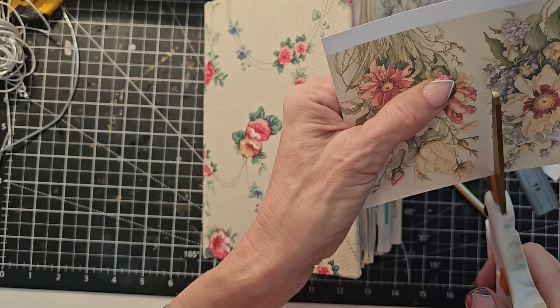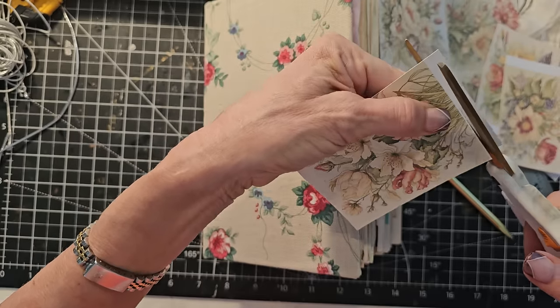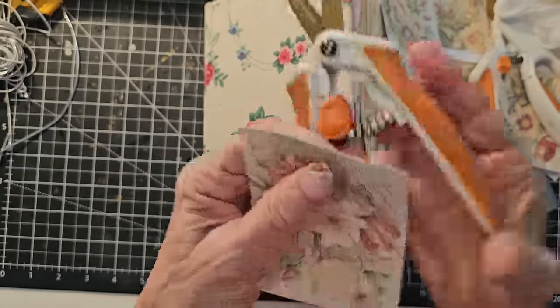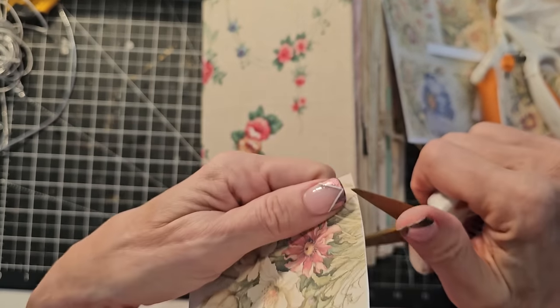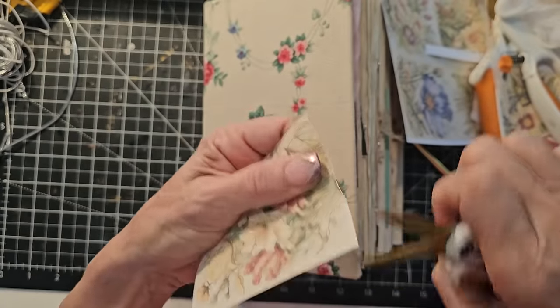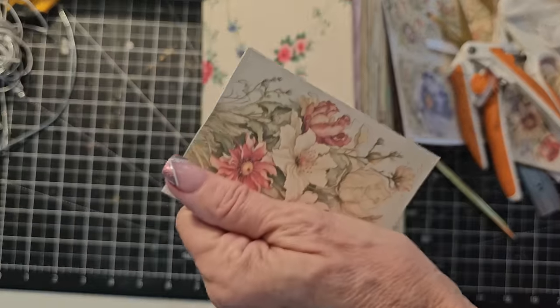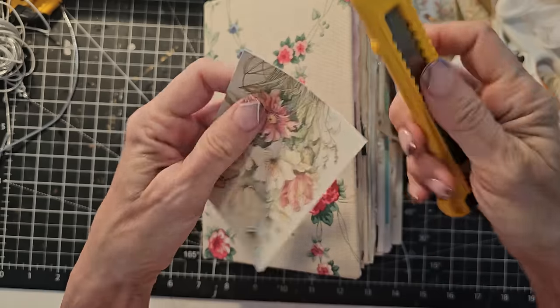And I thought I would do the old trick with scissors. Remember this? You've probably seen this. It's kind of like what you used to do with ribbon to get it to curl. It's roughing it up a little bit. It's actually easier with a straight blade. Let me get a craft knife. Okay, I have one blade I can work with.